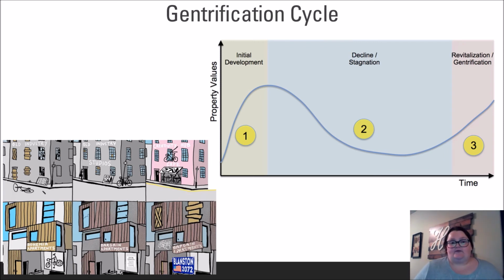Gentrification often occurs in areas that are considered part of the inner city. Often, after the initial development, higher incomes leave. The lowering property values make it possible for those of lower income, who are more often than not minorities or immigrants, to live in the area. However, as the property values drop, it becomes interesting to investors to revitalize. New businesses enter the area, driving up property values and often displacing those who live there. Areas that were once largely minority are now predominantly white and extremely expensive.